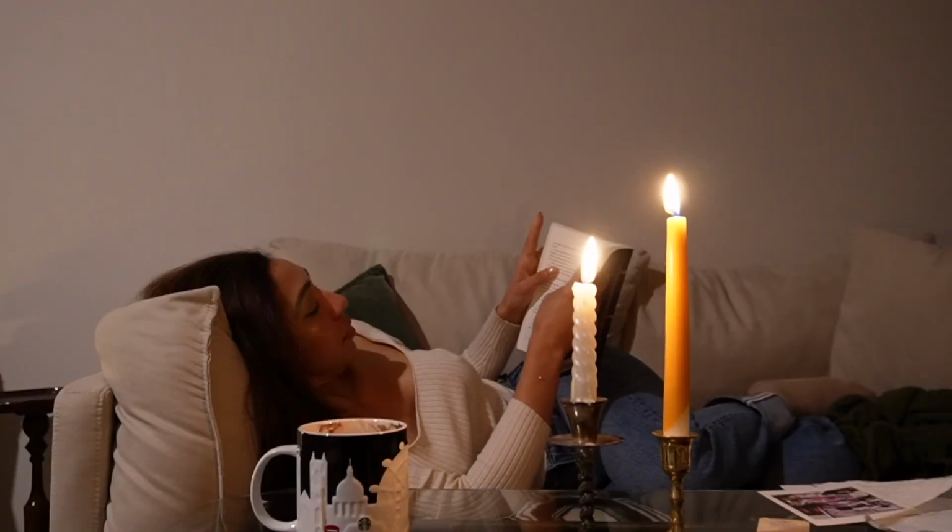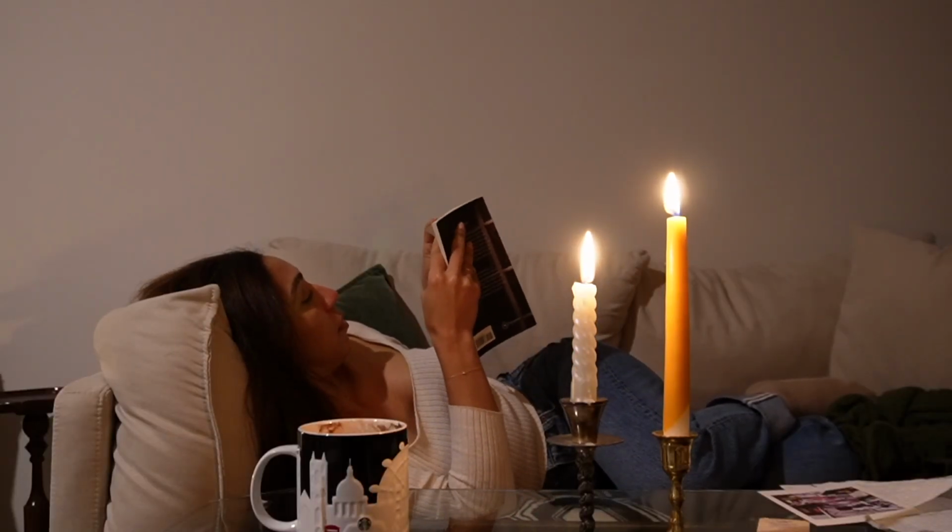Last but not least, loungewear. When I first started rebuilding my wardrobe, that was the last thing on my mind to get. I never thought that I wanted to wear something nice inside. Obviously, you don't want to get stains on your clothes when you're cleaning, but I want to look good and feel good inside my apartment as I feel outside of it. I first started wearing my regular clothes inside the house, and then after that I thought, I could just invest in a few set pieces that I wear inside the house, but that are good enough to make me feel like I'm dressed, and if I have to run outside of the house for a little bit, I'm still feeling comfortable to do so.